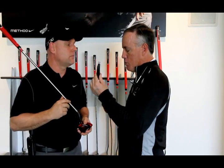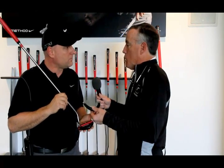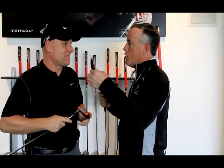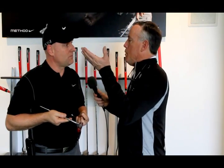But the question I have, with this piece being so heavy, is it adjustable? In other words, what if I wanted this even heavier because I was going shorter or longer or doing something different? If this is a 350, what if I want it 370 or 390? Or 400, because I'm going belly or broomstick length?